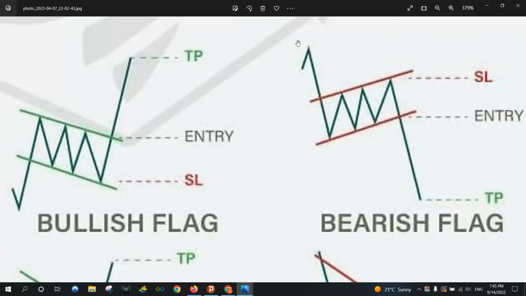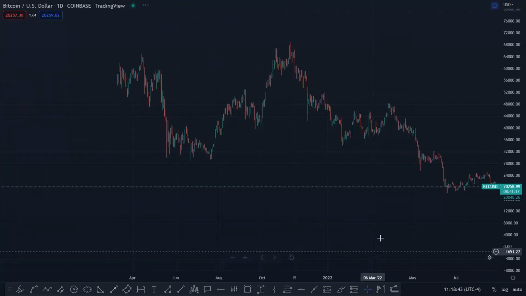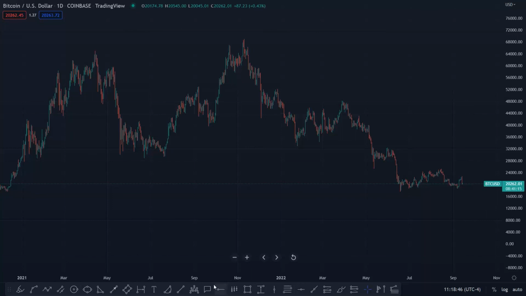Okay. Bearish flag, you will see some patterns like this. The moment that we break the downside of this flag, you want to enter in the market, your stop loss is above the previous high, and this distance is equal to this distance. Okay, this is a bearish flag. So I'm gonna show you a beautiful bearish flag on the chart. Okay, this is one of the most important patterns on the Bitcoin chart.